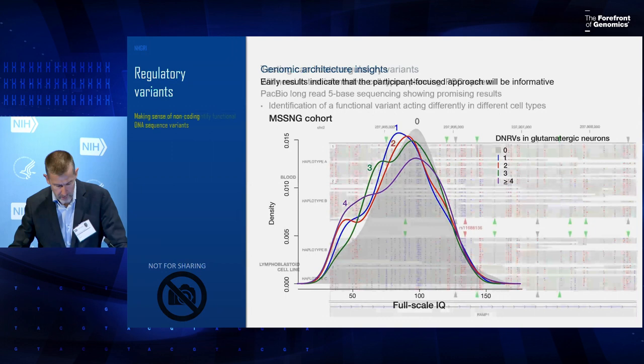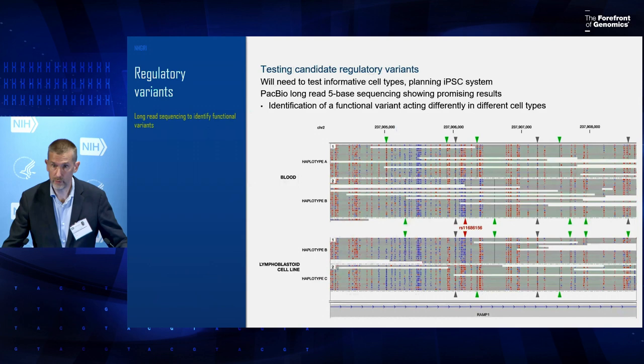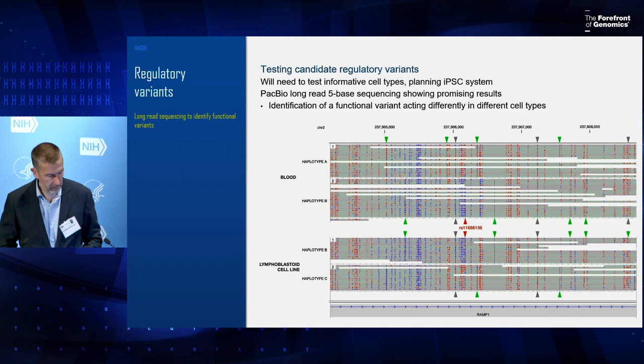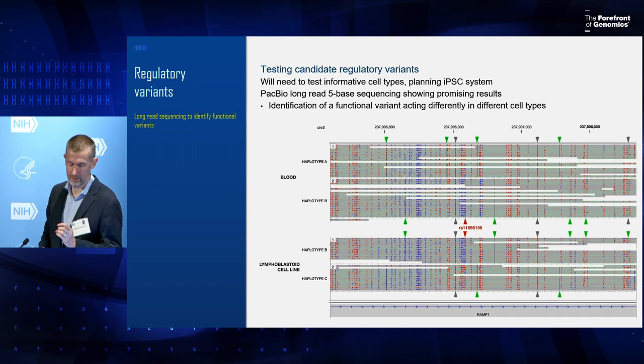So how do we test these loci? Because it's all very well for us to predict stuff, but we have to close the loop and test it. So this is where long read sequencing comes in. I'm showing PacBio data here, but I want to emphasize that Oxford Nanopore appears to be an extraordinarily good technology as well, and I want to be neutral about that. So I have a couple of interesting observations here, and I need you to geek out with me for a minute, because this is me looking at these data and going, woo.